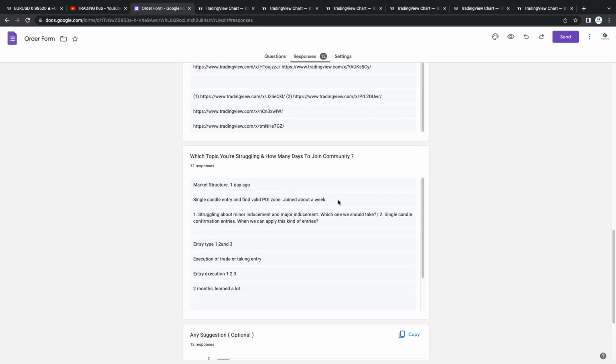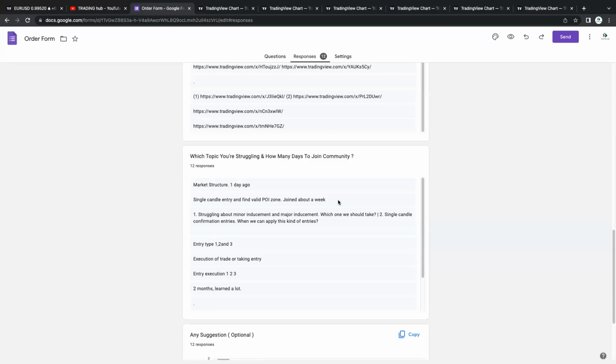When you are able to take entries based on the CHoCH and flip also, and you can also study in the ebook, after that go to single candle mitigation, because it is very tough to understand at the start, but once you start to understand how it works, this will be a game changer for you.